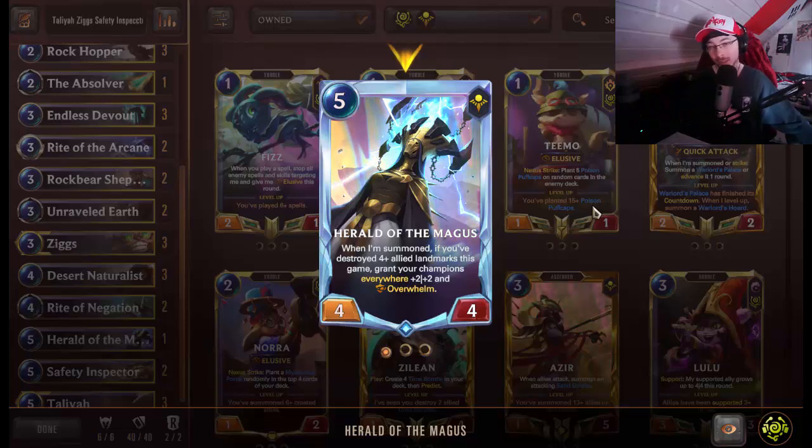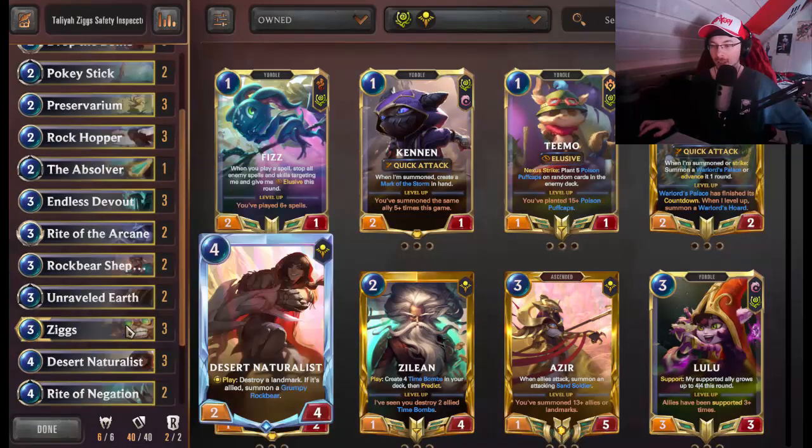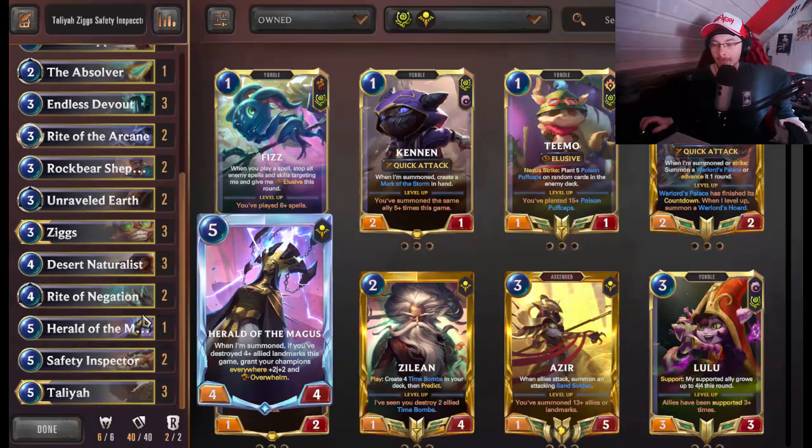Even though it's pretty good for a closer, when he's summoned and when we've destroyed 4 or more allied landmarks this game, we grant all champions everywhere +2/+2 and Overwhelm, which can obviously help out close games. And that is pretty much the entire deck. So, as you can see, lots of landmark interactions, obviously, lots of 2-drops, lots of 3-drops.